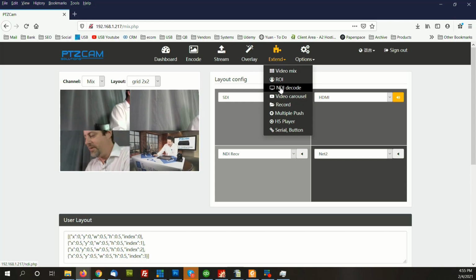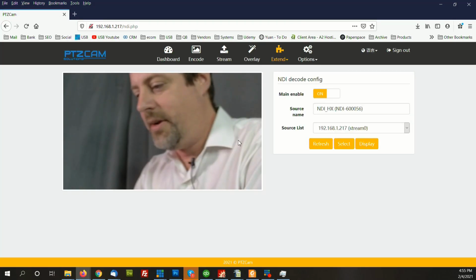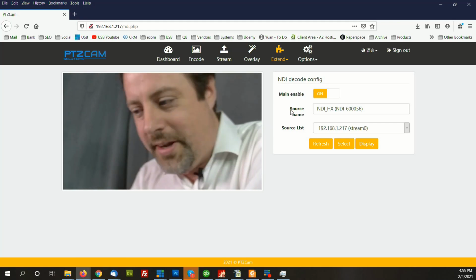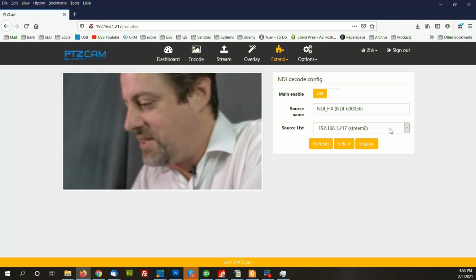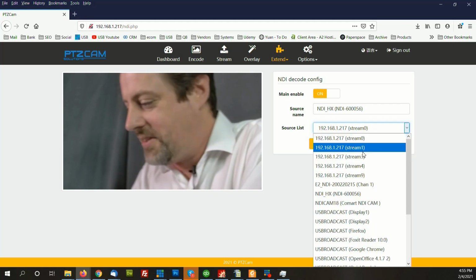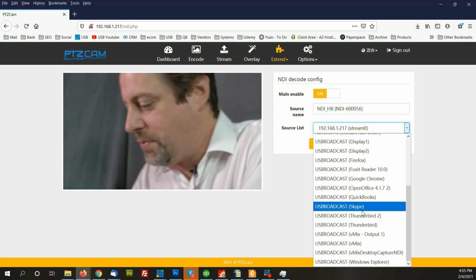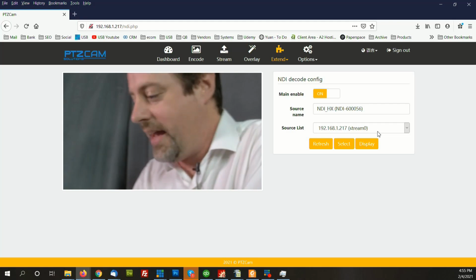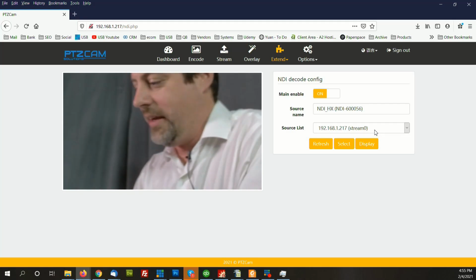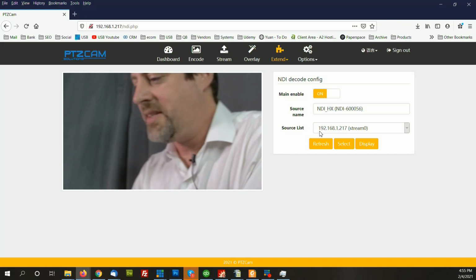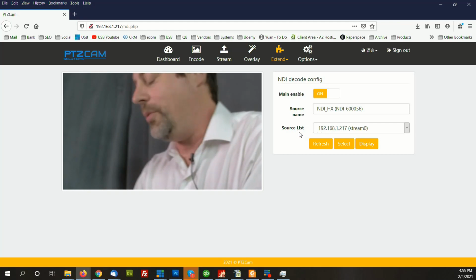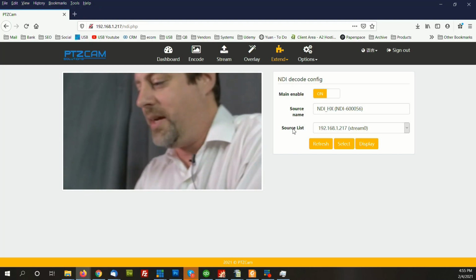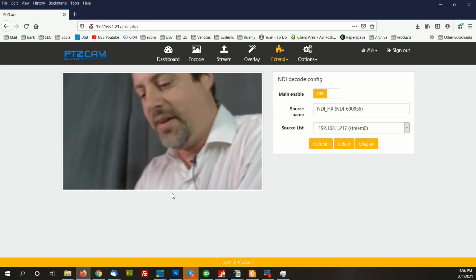The other thing that I want to show you is NDI decode. Right now, this is our NDI source, and I've basically just selected that from a list. Sorry, that's a little out of focus. But these are all the NDI sources present on the network. And we can decode any one of these that are NDI HX. We cannot decode full NDI with this. We can decode NDI HX, and then we can do whatever we want with it. We can encode it to SRT. We can encode it to RTMP. We can make it a part of our mix. We can do all different kinds of things with it.